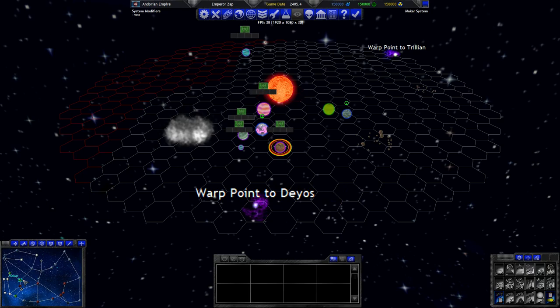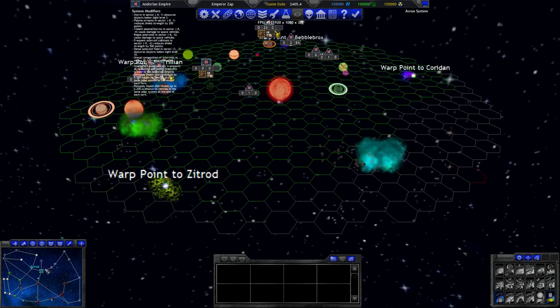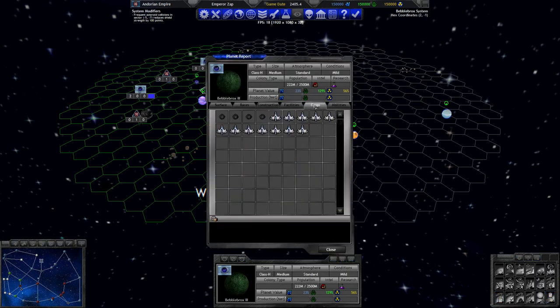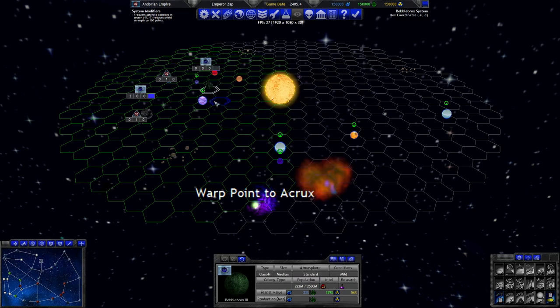Anyway. Now that I've conquered this system, I have this system a little bit under control. He doesn't have any ships here. I can see what he builds, I can keep an eye on him. Oh, he's building fighters here. Yeah, he could try to kill my scout with that.